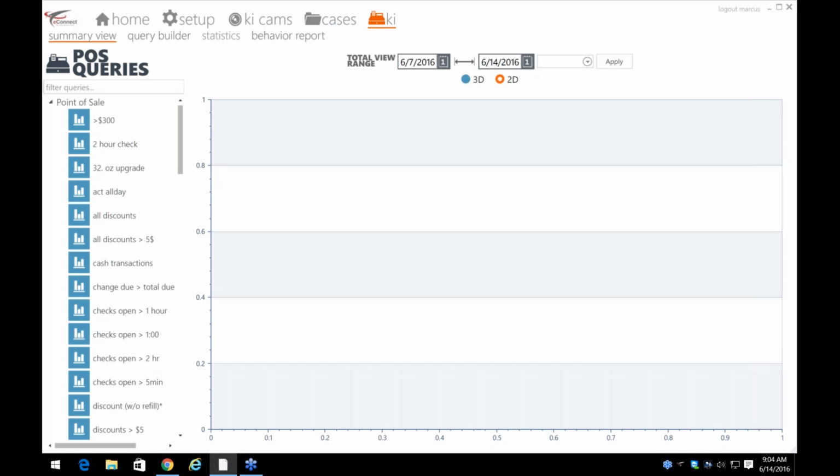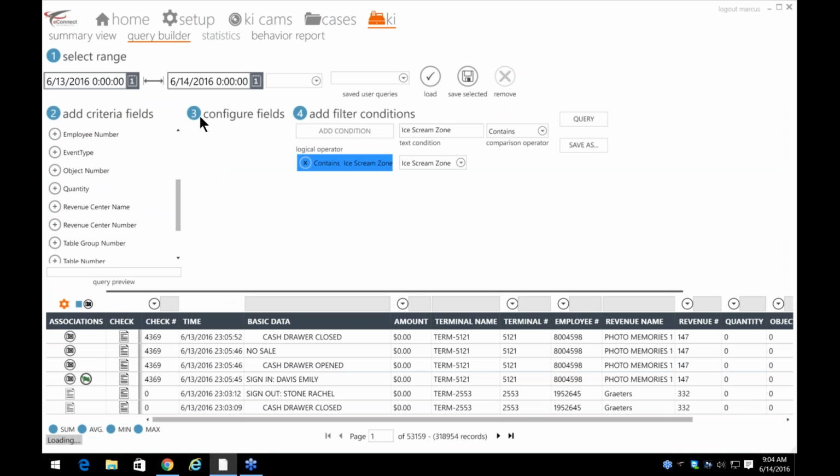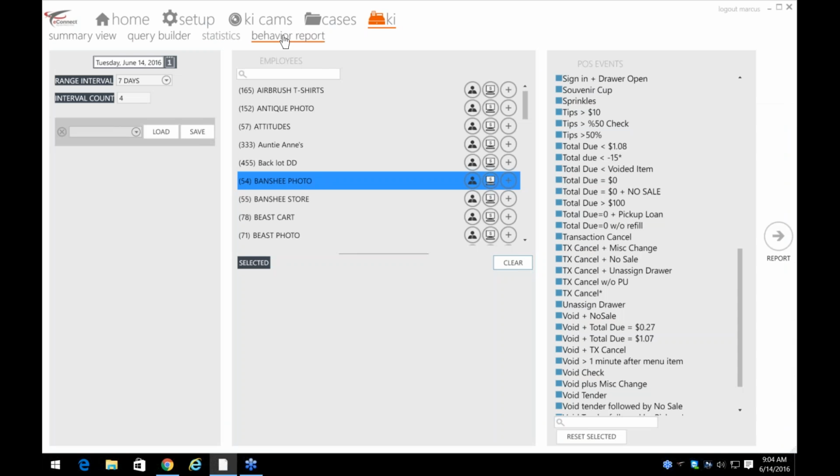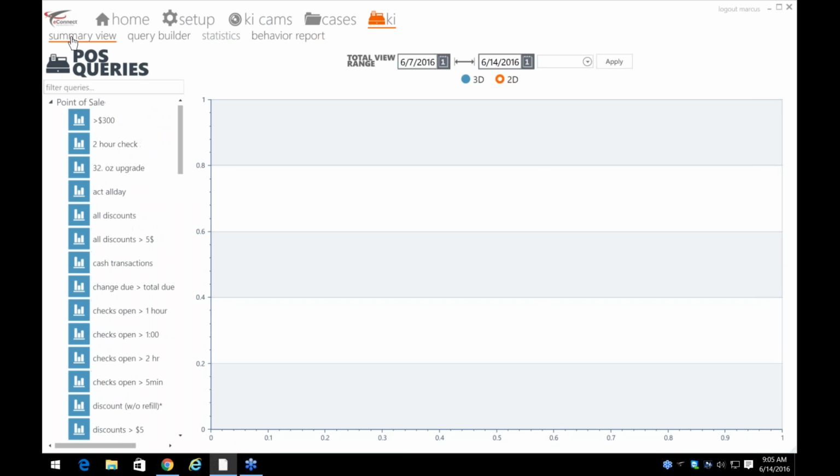From here, this is the main part of the software. There are 4 pieces to it: summary view, query builder, statistics, and behavior report. We're going to cover those 4 pieces.